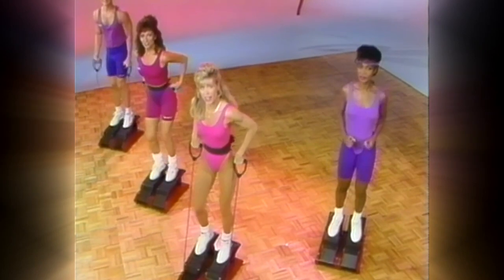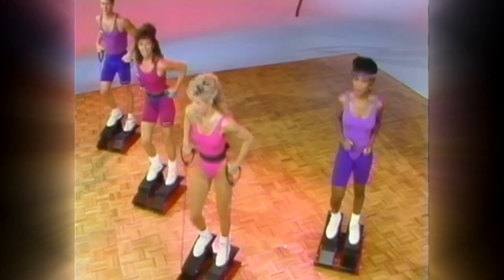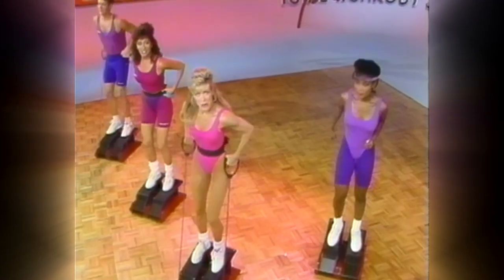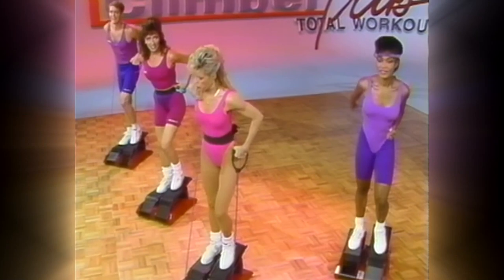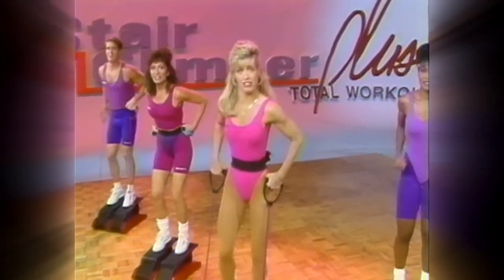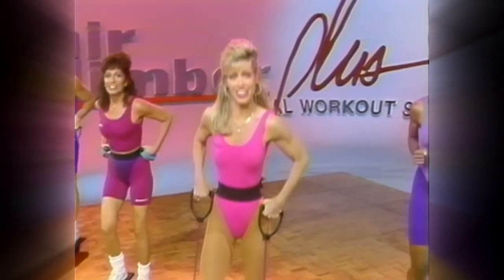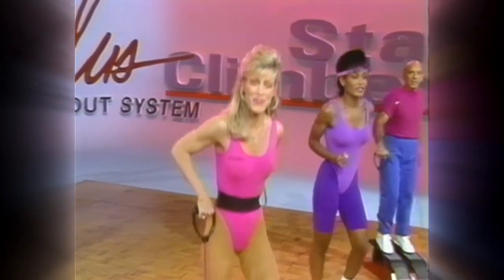Now take your elbows back. Press back. Left arm first, slowly. Push the other arm. Push, push. Concentrate on the muscle group you're working. Push. 8, 7, 6, and 5. Can you feel it? Concentrate, keep your elbow up in the back.